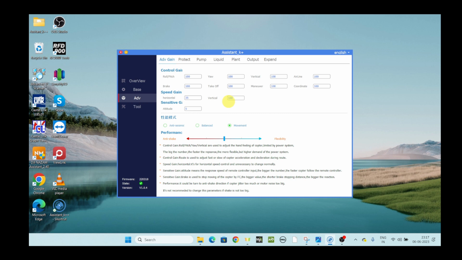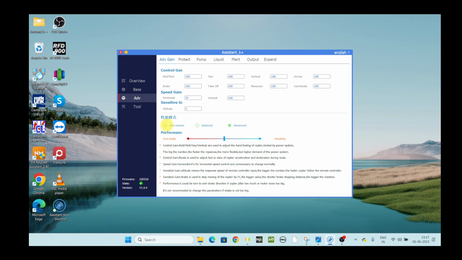Next, vertical. If the vertical speed gain sensitivity is adjusted to a very low level, high twitching occurs. So it is not recommended to change the value. Finally, attitude. This attitude sensitivity is also called angular sensitivity. It adjusts the speed of flight control response in terms of input commands of the remote controller.